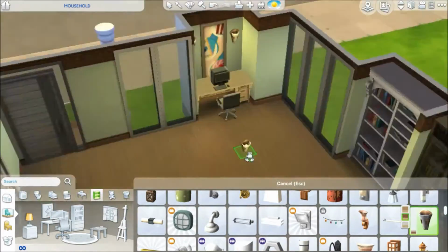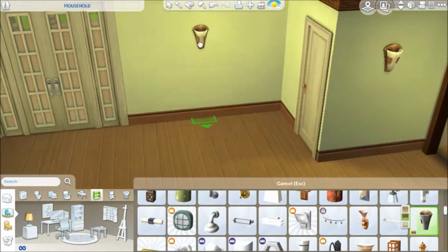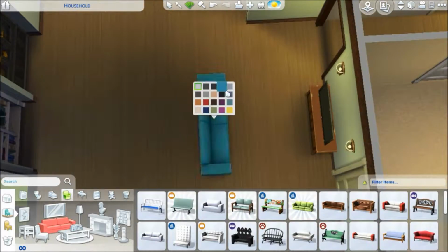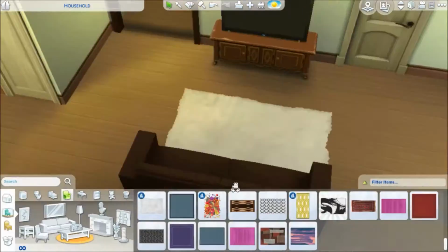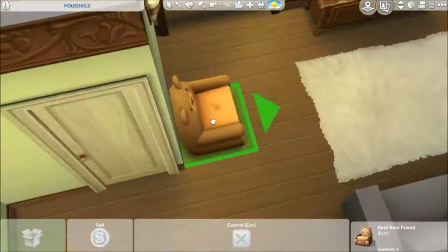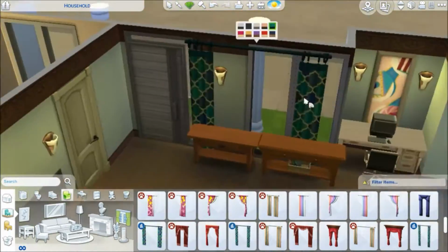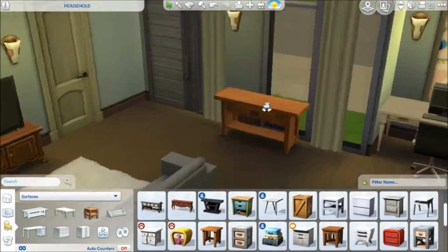I believe I actually cut this clip out, but at some stage there was a lot of space left over in the living room and I didn't know what to put there, so I asked for some advice and he wasn't really available to tell me what else to put in the living room. He told me a story about how they used to have a playpen that they used to put his little sister inside just to kind of keep an eye on her.